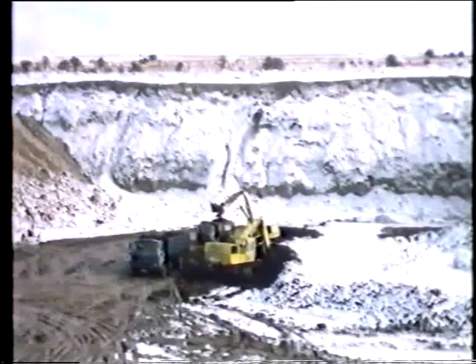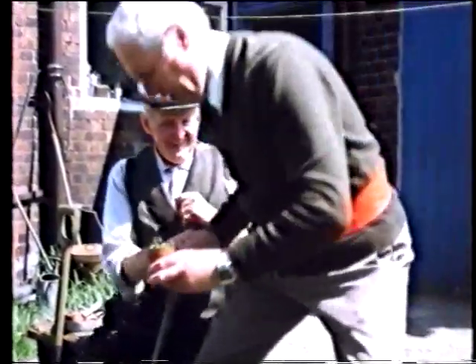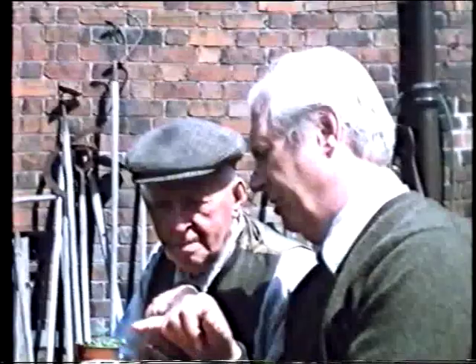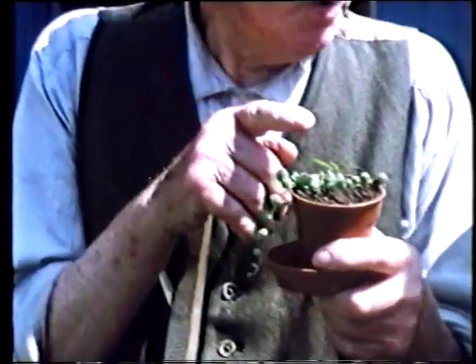It wasn't long before the first green reappeared. Snow fell in February 1978, but despite the adverse weather conditions, work continued. Just south of Bedgrave Mill, 1,500 cubic metres of material were being removed every hour from a series of bench cuts. By spring, at the northern end, there was very little evidence that only a year ago coal was being won. Edward Mallander, 86 years old and a keen gardener, was always interested in the site's transformation. Amongst his visitors was Peter Latham of Shands, who, like many others, appreciated this neighbour's interest.